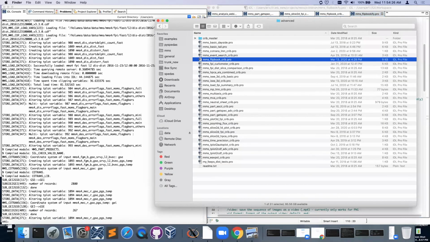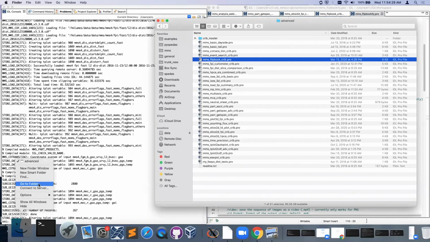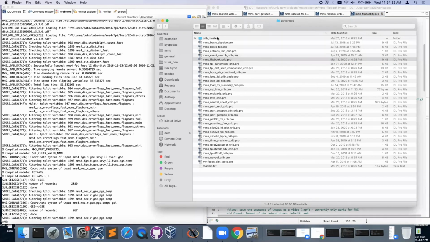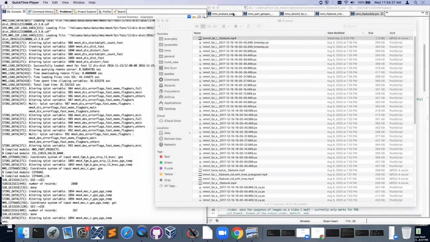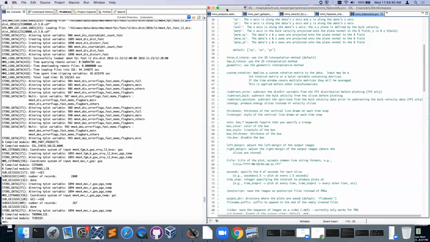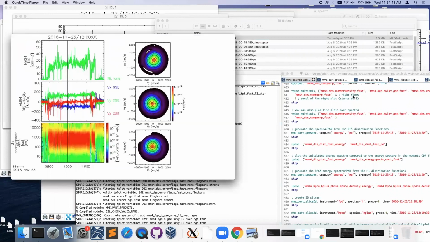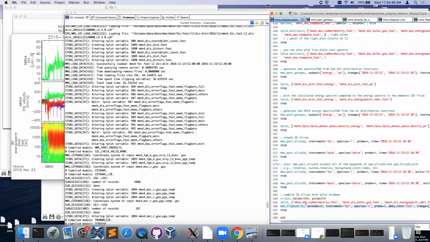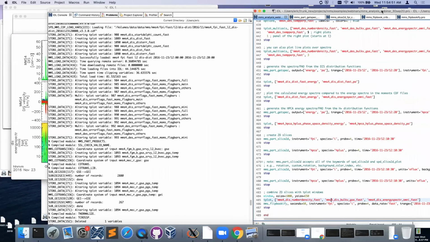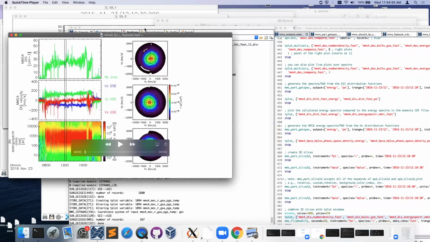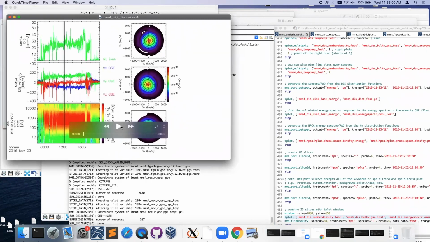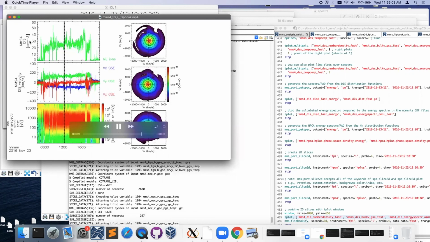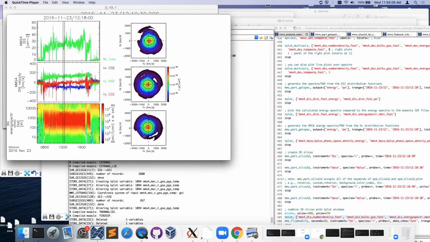I actually have a video I created yesterday when I ran through one of these flipbooks. This is the video created with this example. You can see we plot the ion number density for FPI, the ion bulk velocity for FPI, and then the ion energy spectra. Then when we call Flipbookify, it adds the ion slices at each data point, and since I requested a video, it created this video.